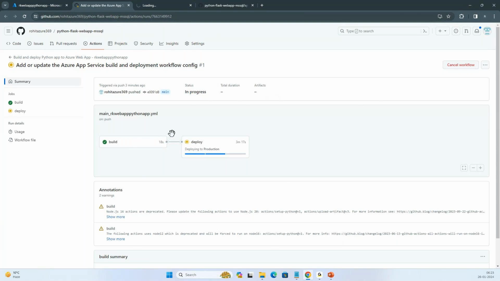Now, GitHub is also a very good tool for all your automation and deployment. This is also a very popular tool. However, in this course, we are going to talk about how we can use Azure DevOps for all these things, because Azure DevOps is dedicated from the Azure perspective, and you can really do it for multiple aspects. So that's where we are going. But that capability is already there, and this is an automated deployment which is really happening.